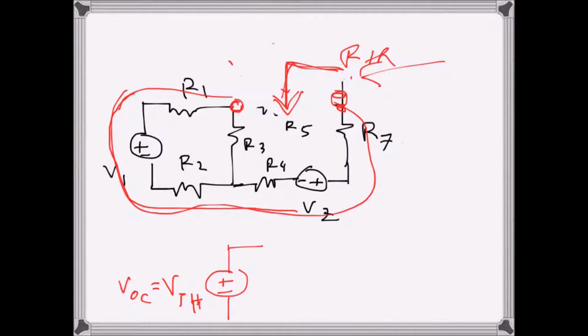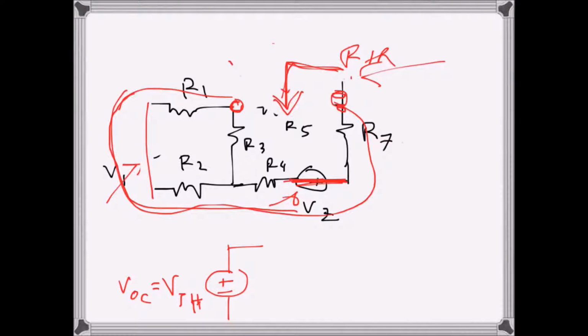Now there are voltage sources here, so what to do about the sources there? We will make these sources inactive. When we say inactive, these are voltage sources, so they will be short circuited, and if they were current sources, that would be open circuited. So in this case, this part will be just a short here, and this part will be just a short here, no voltage source.